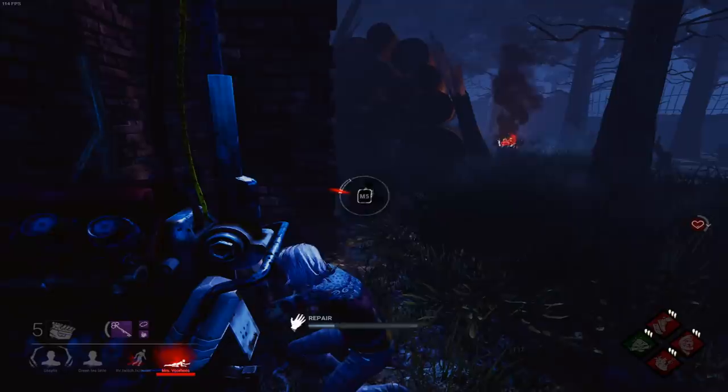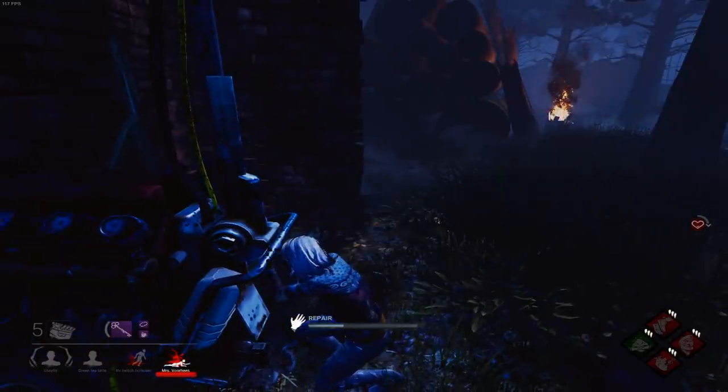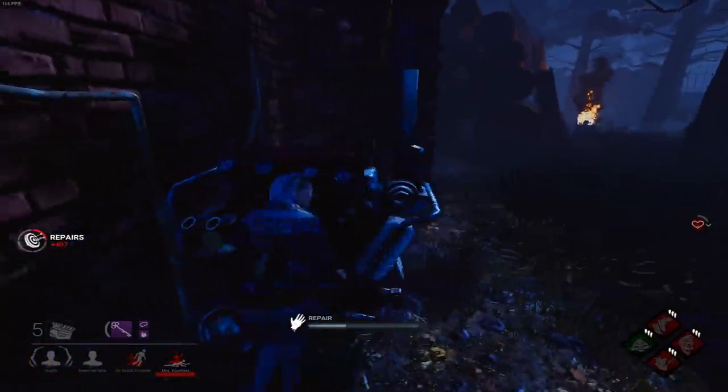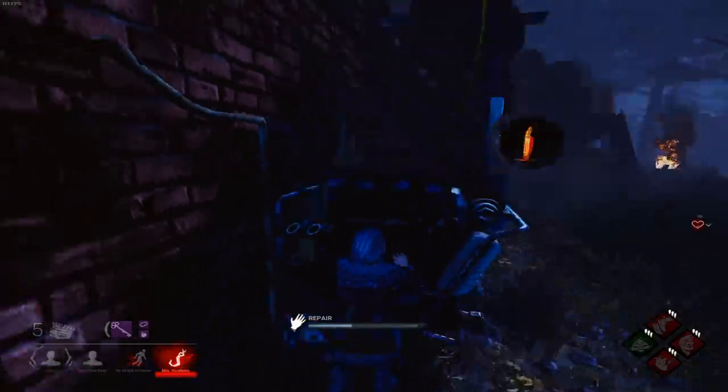Uh-oh. I do not like how you're here. That is not good. If she comes for the hook here, we might be able to stop it. No, she's not. Okay, that's good. Yeah, we do not want to get interrupted on this gen. We do not want to get interrupted. We need two of these gens to get popped.